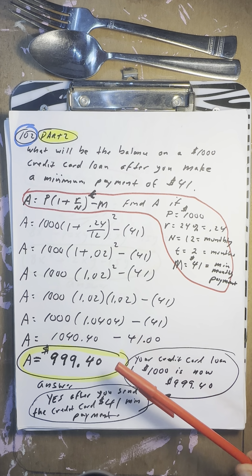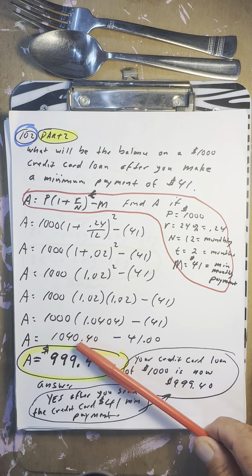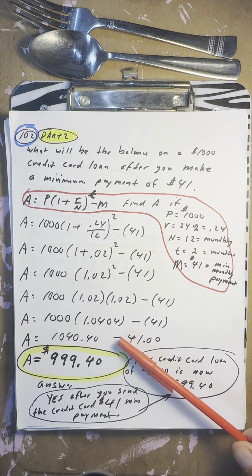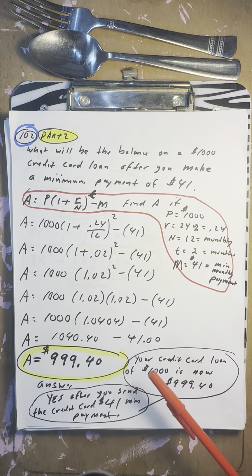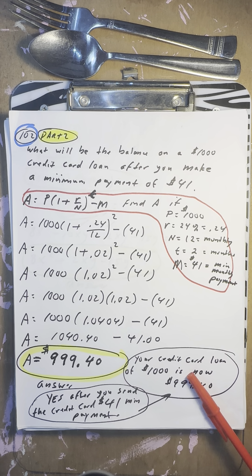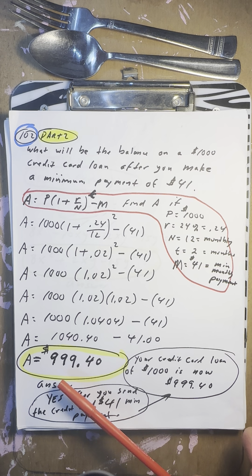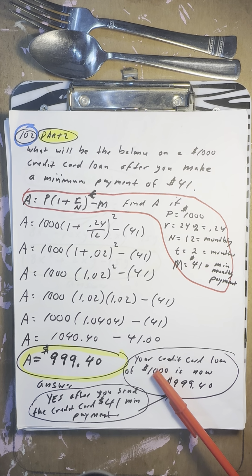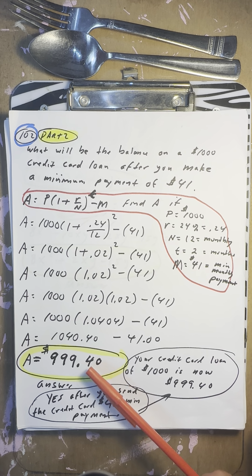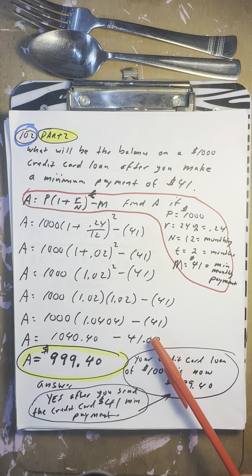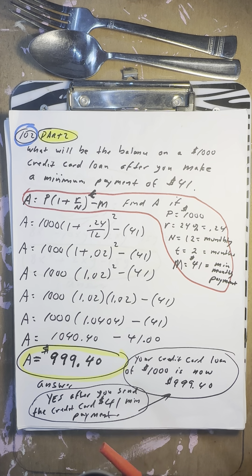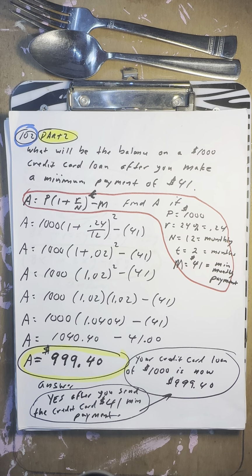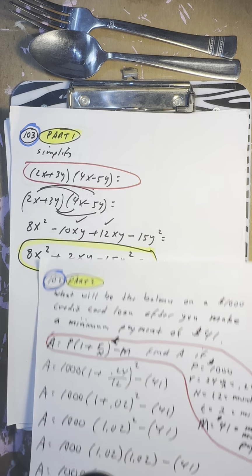So after you give them $41 on your $1,040.40 balance that you owe right now, they subtract it, and guess what? Now, the $1,000 credit card that you got, for maybe you went to Fiesta or whatever, fun things like that, San Antonio, Texas, maybe. Now you only owe $999.40. So the $1,000, you give $41, and now you only owe $999.40. You got 60 cents credit from this number here. Yes, after you send the $41 minimum payment, you only owe $999.40. It's a pretty good deal, I think.